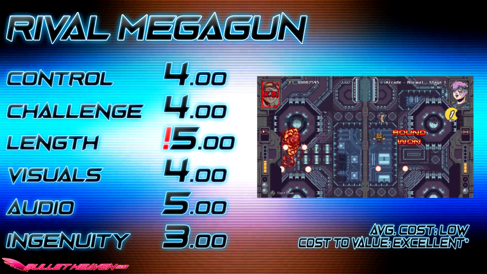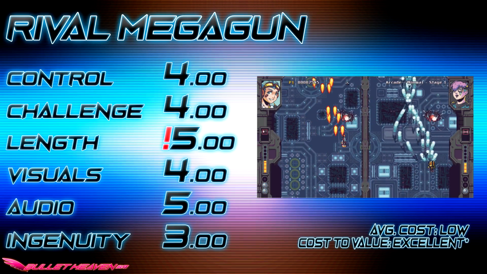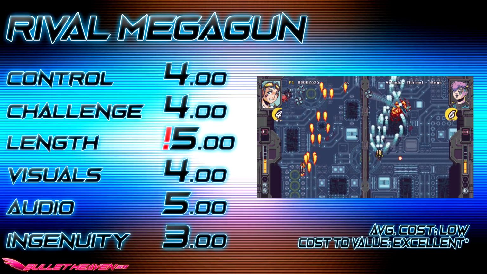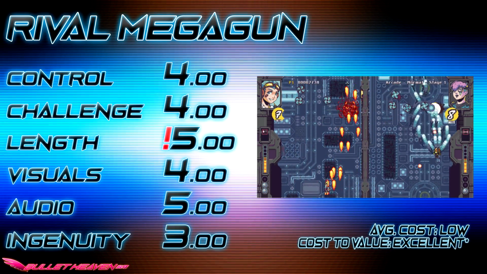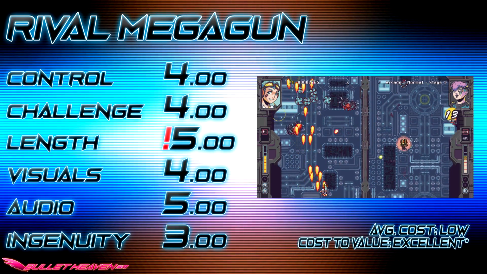The addition of online versus matches is an obvious and welcome evolutionary feature. Rival Megagun weighs in at about $15, which is a great price point for this particular title. As long as online matches can be found, it has potential to last forever, making for a great value.